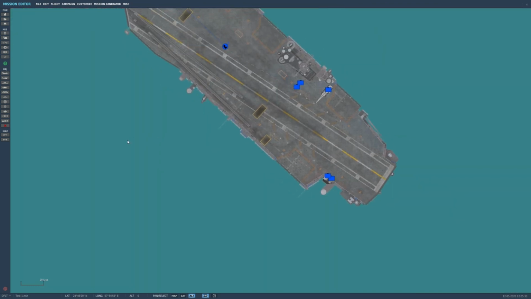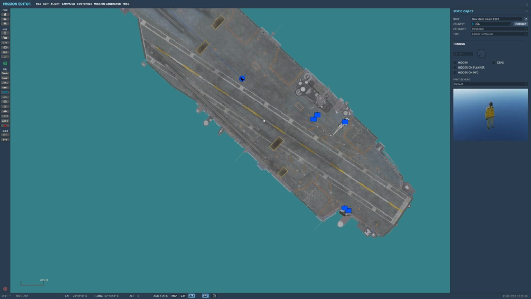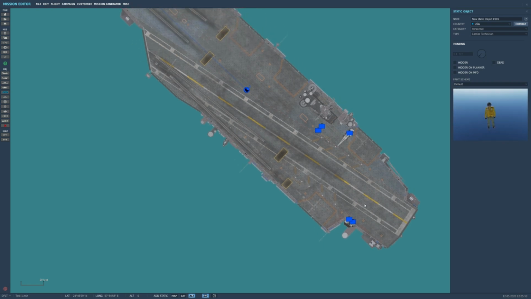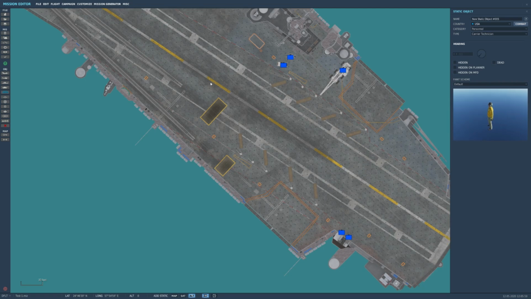But of course the carrier has its full range of skittles, and let's take a look at those. So again, back to statics. Personnel. We have our carrier technicians. Paint schemes, and here we have blue, brown, green, purple, red, white, and yellow. And this is where you can place them all around the deck. And again, at logical locations that make sense, that are behind foul lines. You really don't put them on the elevators.